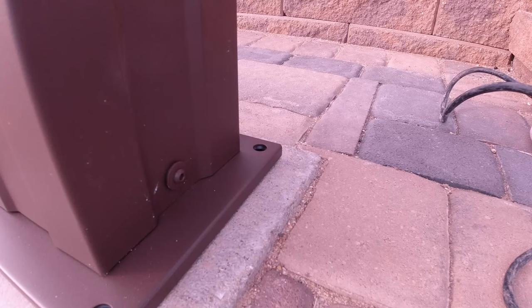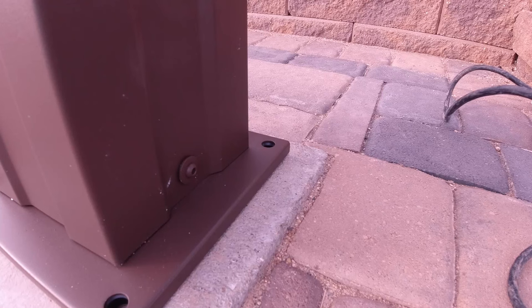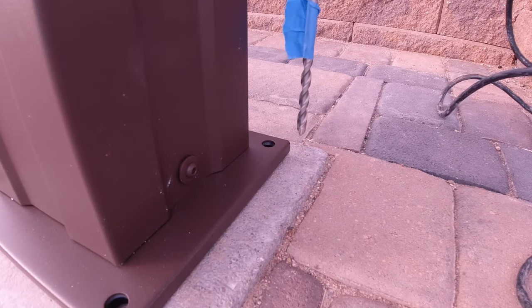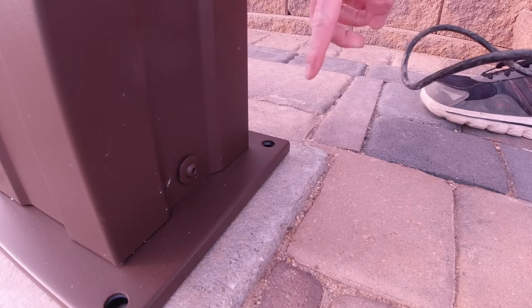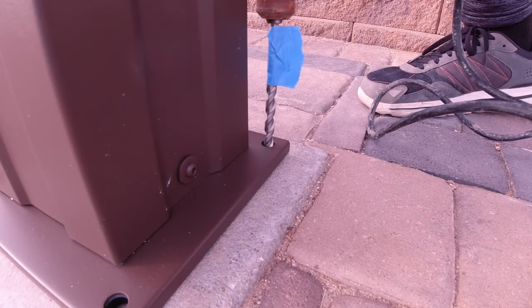All right, so here we are at our first plate. We're going to go ahead and try and get an anchor into this one to demonstrate the process. So the first thing we're going to do is try and drill out the hole. So we're going to take the drill and we are going to try and drill it and see how it goes.